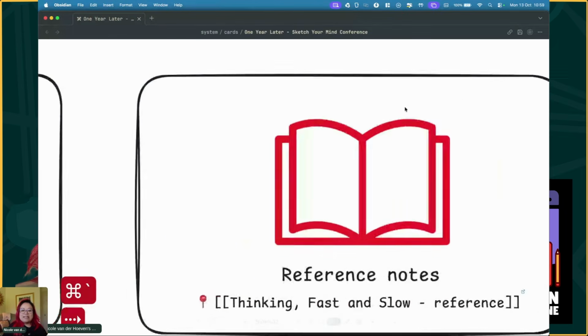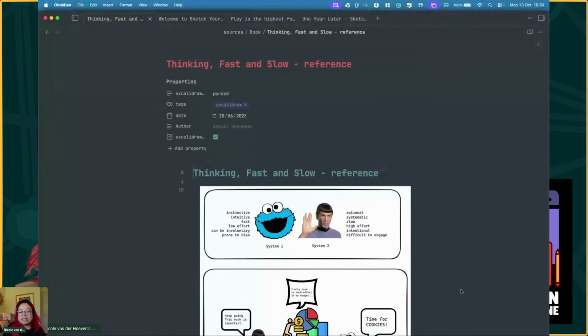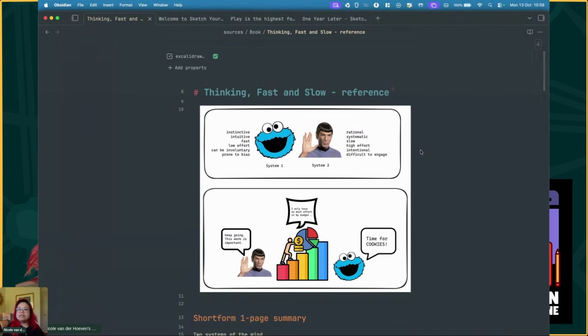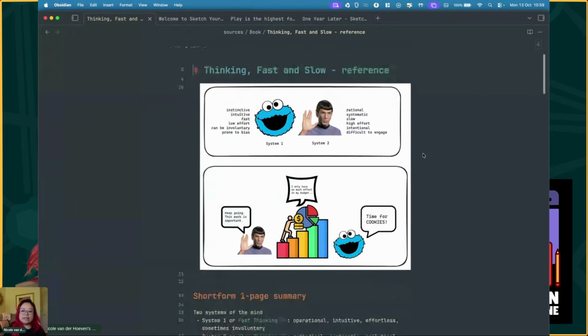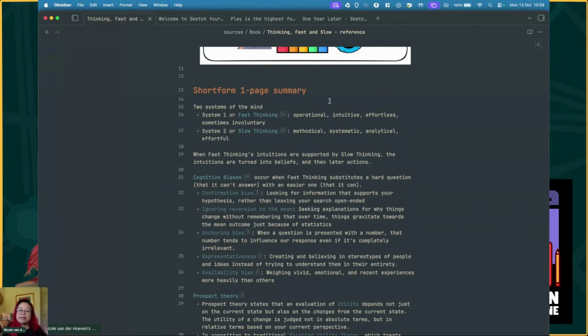And then another one is reference notes. My partner and I are rereading Thinking, Fast and Slow by Daniel Kahneman. It's a very dense book, so it really deserves a reread, I feel, to really incorporate it. I wanted to show this because it has a lot of different ways that I've taken notes.